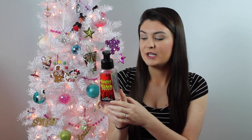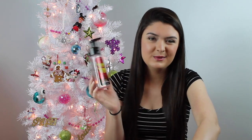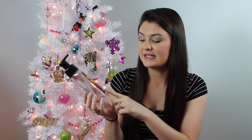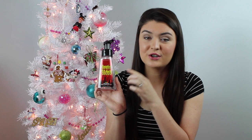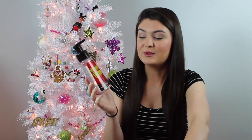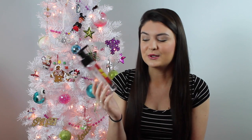I have two hand soaps. The first one is this Vampire Blood in Plum. I used this one up — it was okay. The scent was nice, but my husband and I discovered that these antibacterial soaps are super drying on our hands. Both of our hands are so dry right now. So I don't know that I'm going to purchase the antibacterial soaps anymore, but we used that one up. I do have some more that I need to use up as well.